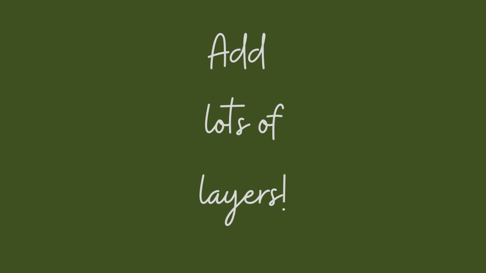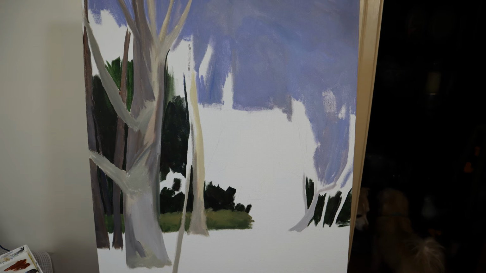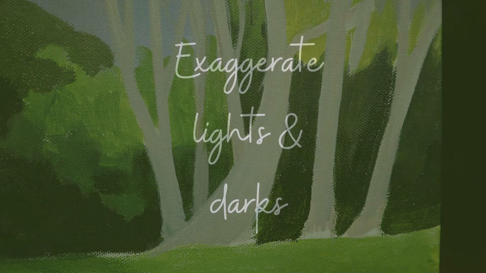Adding lots of layers in your landscape painting will give it great depth, and it's such an easy thing to do. Just put one thing behind the other. You can make them different lights and darks. You can make some things in the front lower, some things higher, and it just pushes your eye to the back of that painting.